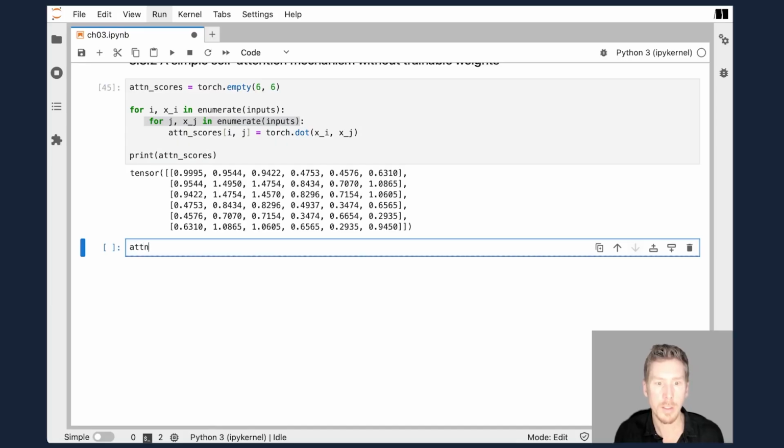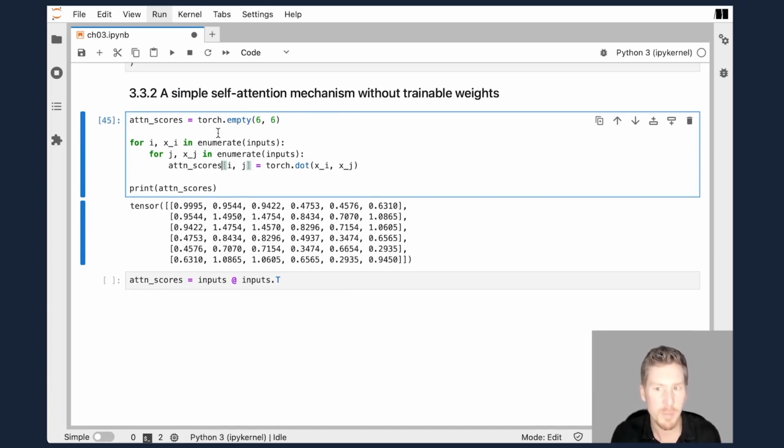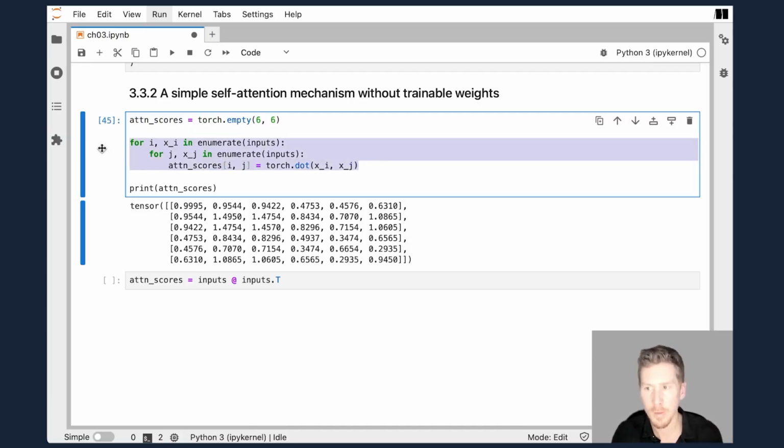So we can actually compute this same thing here by doing a matrix multiplication. If you're not familiar with matrix multiplications, it is, I would say, a topic for a separate video, perhaps. I don't want to make these videos too long, because then we would end up doing a whole course on deep neural networks and linear algebra, and then 3 weeks later we'll get to the self-attention mechanism. So if you're not familiar with matrix multiplication, this is essentially an automated or shortcut way of doing these 2 nested for loops.